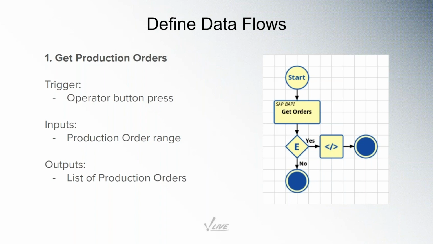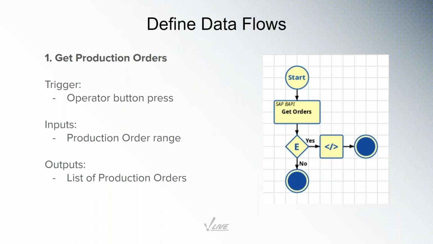And if I were to tell you that the E block stands for exception, and the angle bracket block right next to it stands for script, at a high level, I can actually walk you through what this does without even showing you the mappings, which we'll get to in a little bit. But essentially, I am making a call to SAP to get a list of orders. And then if there's an exception, I'm catching that exception and I'm logging it. And if there's no exception, then I'm done. And I have the information that I'm looking for.